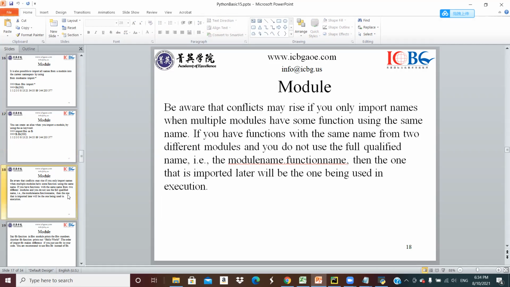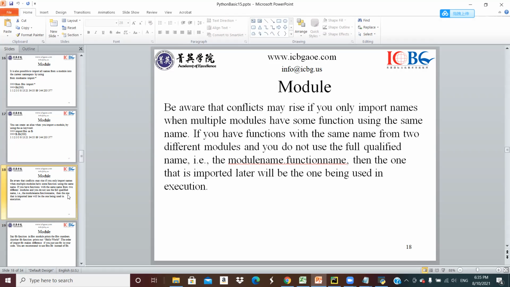So here, when you do import, be aware that conflicts may arise if you only import names when multiple modules have some function using the same name. So you want to avoid it. If you are importing three modules, one module has a function called sum, and another module has a function called sum, then there's a conflict.